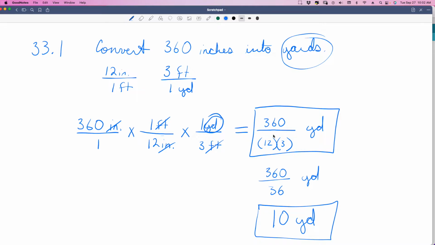Just leave it. Right? If this right here is too much for you to calculate in your head, just leave it. Because this is always going to be an acceptable answer for you to type into the system. Always. Okay? This is possible, but this is always going to be right, no matter what. So you don't have to do the math. Okay? Let's move on to 33.2.